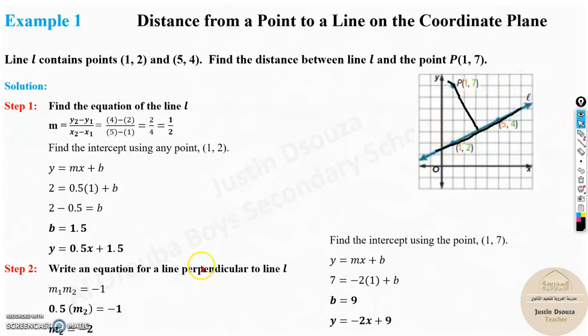So what else? We need to find the distance, isn't it? Distance. That means I need to know, so let me just draw that line. I need to know the distance from here to here. To find the distance, we have a simple distance formula. We have done this before, in the last term. But before the distance formula, I need a point over here, the point of intersection. How will I find the point of intersection with this line and this line? It is very simple. If you equate these both equations, you will get the intersection point.